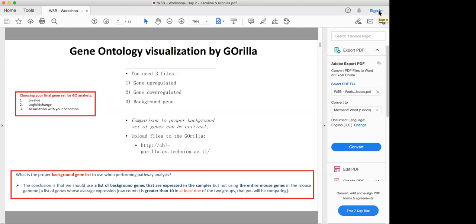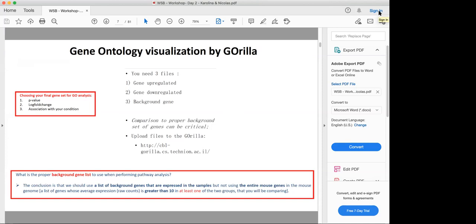So let me tell you, the genes upregulated, as you remember, are those genes that are statistically significantly differentially expressed between the knockout and the wild type, but they are upregulated, overrepresented in your knockout. So the log fold change would be over zero, yes, it would be positive, like plus one, plus two, plus three. The genes that are downregulated in the disease groups are those with a negative log fold change. So the log fold change would be less than zero, like minus two, minus three, minus four. Those would be the statistically differentially expressed genes which are downregulated, and the log fold change would be less than zero. Yes.